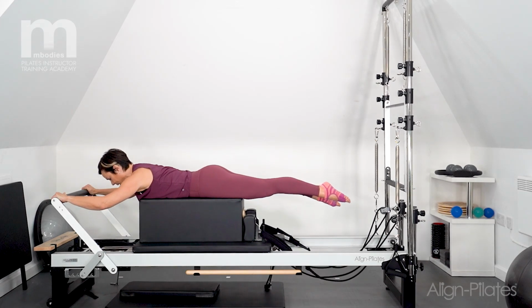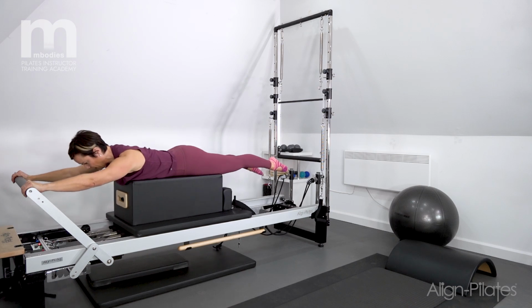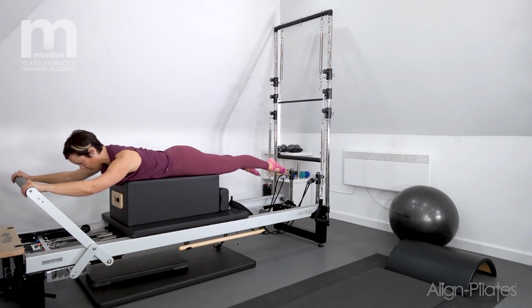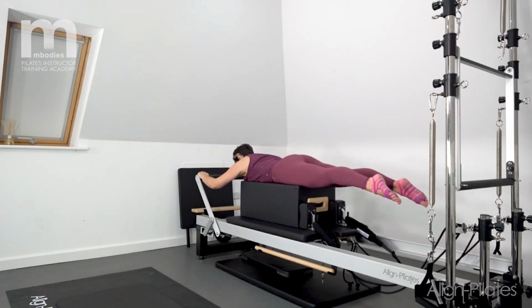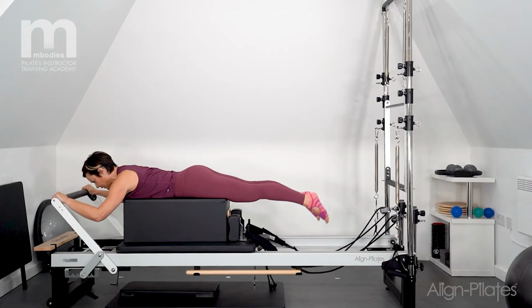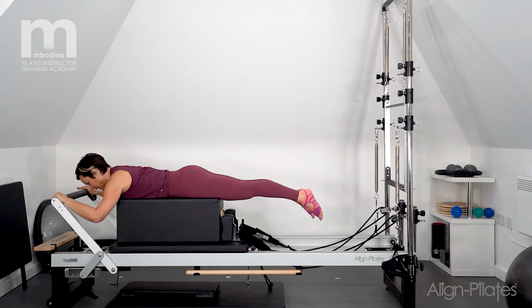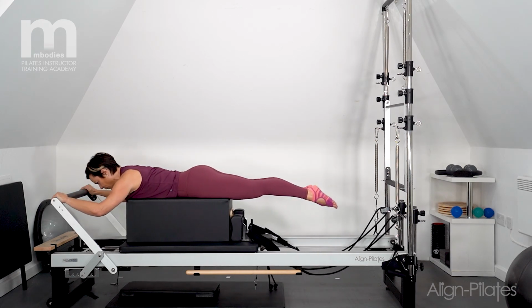And then I'm just going to press out and in here. So it's quite light on the spring, but it's all about controlling the out and the in. I'm feeling like the elbows are kind of dropping to the floor, slightly off on the diagonal there. You've got beautiful long legs. I'm controlling because they'll want to tend to hang. So make sure you've got some energy in those legs. I'm kind of connecting my pubic bone to the box.